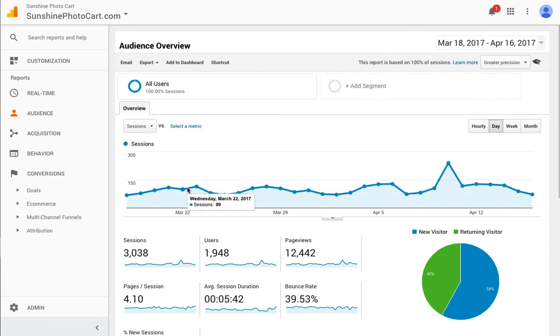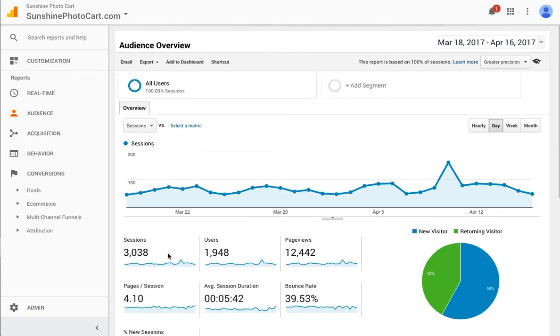But this is the average. You can see it's pretty consistent over time, and it kind of goes in peaks and valleys based on weekdays and weekends. We have some client sites that are very distinct, where Monday is the most popular day, and then it slowly decreases to Friday, and then Saturday and Sunday it literally gets zero traffic, and then Monday it'll get hundreds of people, and it starts over and over, and it looks like a nice little wave. That's a very common thing to see in traffic patterns.